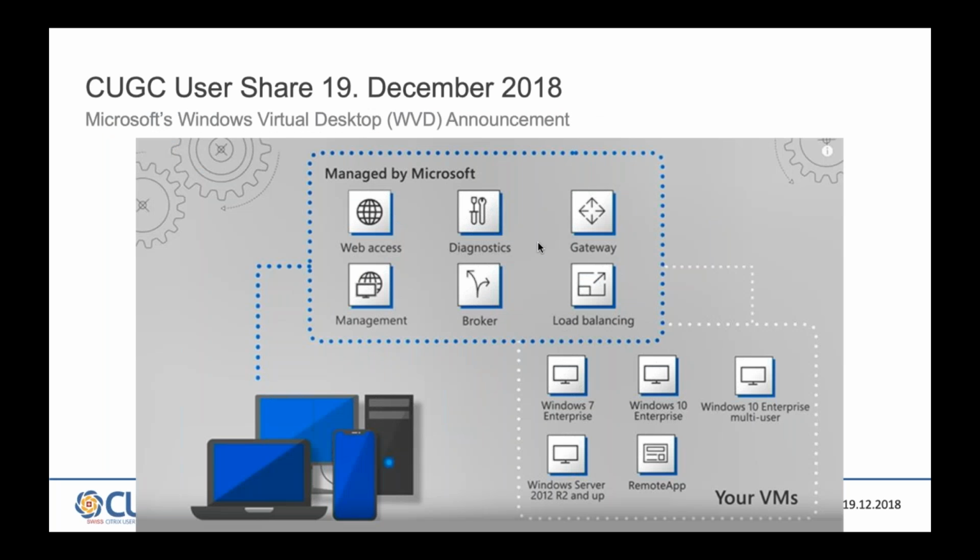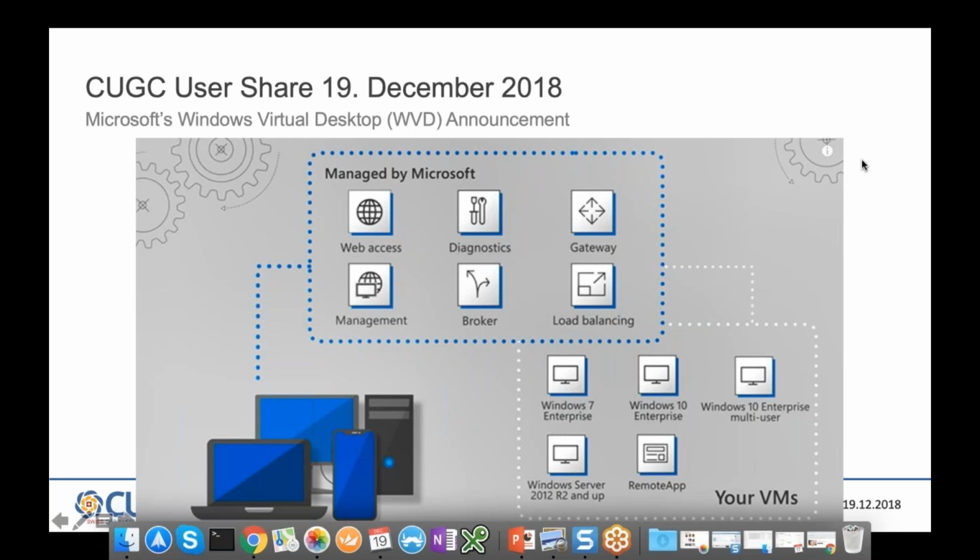Another big announcement at Microsoft Ignite was the Windows Virtual Desktop service. Basically, it's the availability of a new desktop as a service offering based on their remote desktop modern infrastructures. We have heard a lot about it over the last months. Microsoft wants to offer a desktop as a service offering where they manage the control plane and you run the VMs. So it sounds a bit like a Citrix virtual apps and desktop service. Well, let's have a look at some of the details of this upcoming offering.